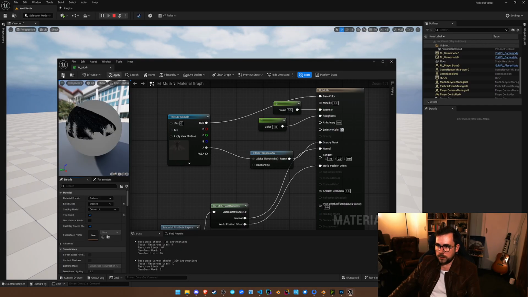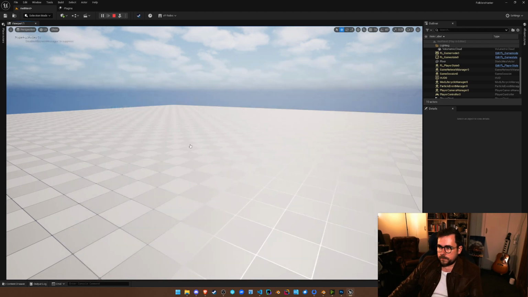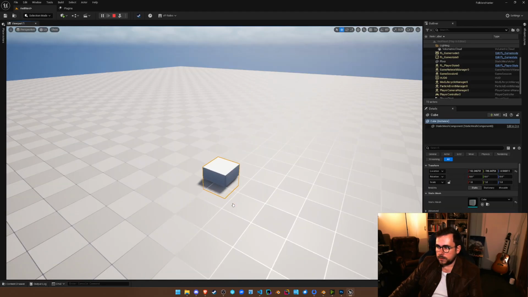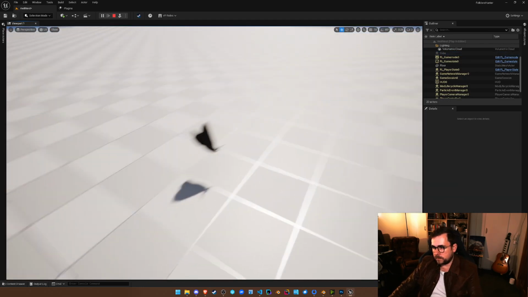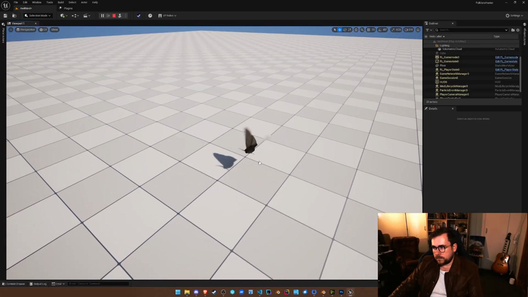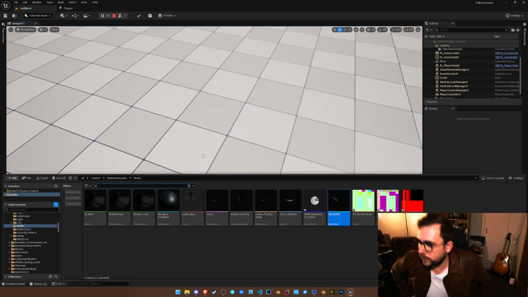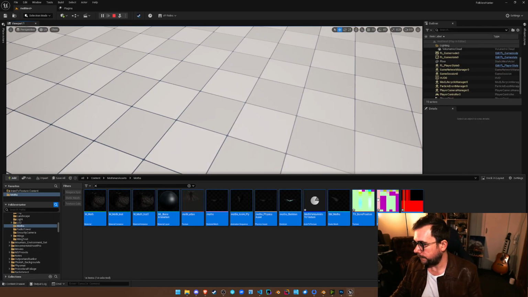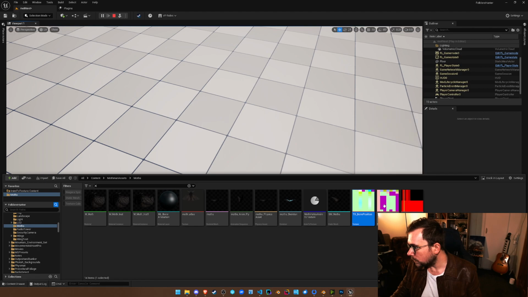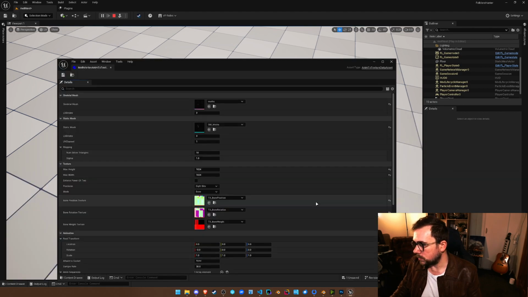So I want to make this double-sided first off. Since I can't move this, I'm going to have to do something like this, so that you see the underside of the wings as well. But now what we can hopefully do is some really small textures.